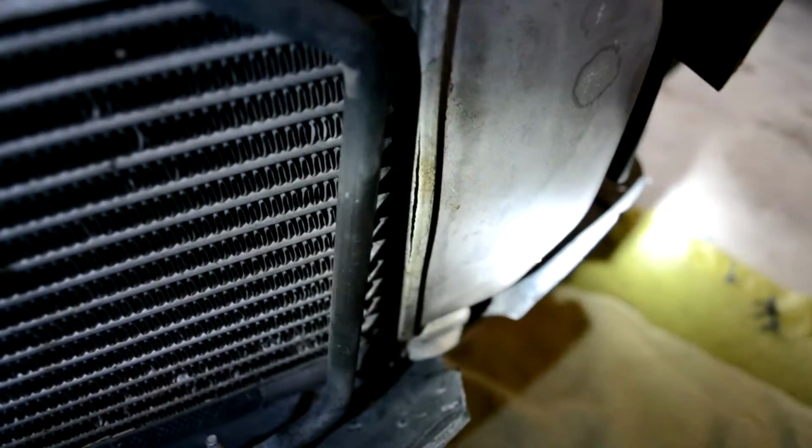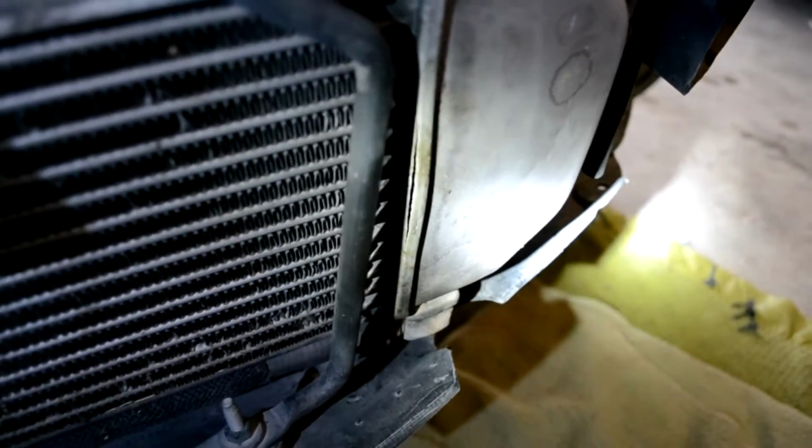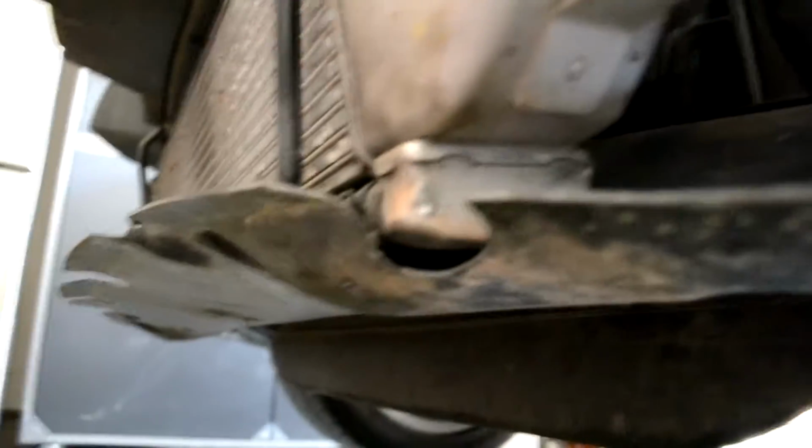Now let's take a look at the intercooler and see what the crack looks like. So you can see why that would put out a P0101 code. Nice big crack on there. So now I'm going to take this lower plastic panel off. There's 4 screws that I see so far. One is up in here that I already took out. It's going to be right back in here.